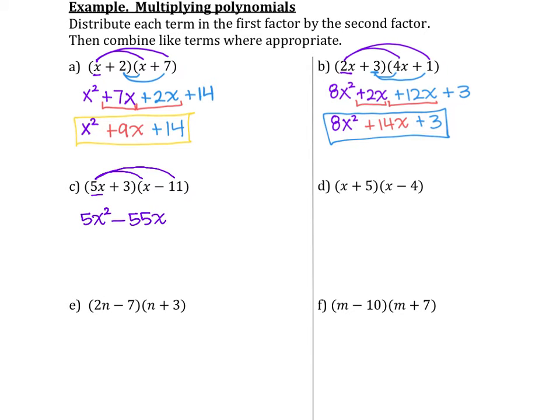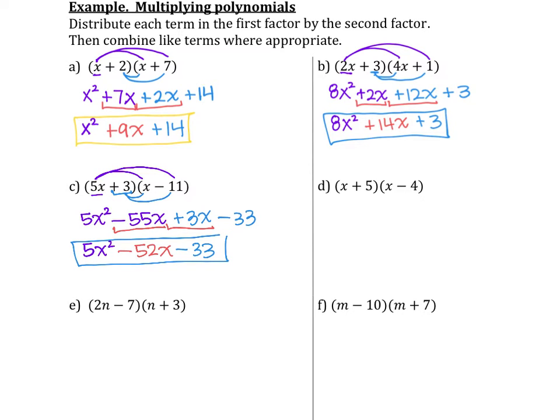Okay, now I'm going to take the plus 3 and distribute that to the second binomial. So positive 3x minus 33. And I did end up with 4 terms again, and I expect to have 4 terms whenever I'm doing a binomial by a binomial. So I'm going to bring down the 5x to the second. If I do negative 55 plus 3, that's going to end up with a negative. Since they're opposite signs, I subtract. So negative 52x, and then the minus 33 is going to stay at the end. It's called the constant term.